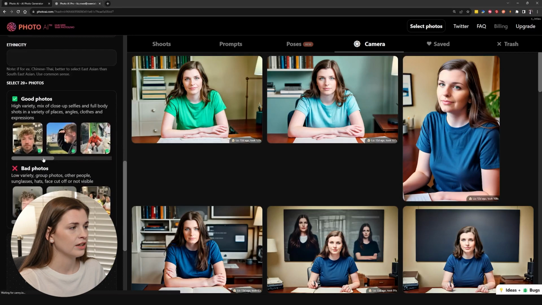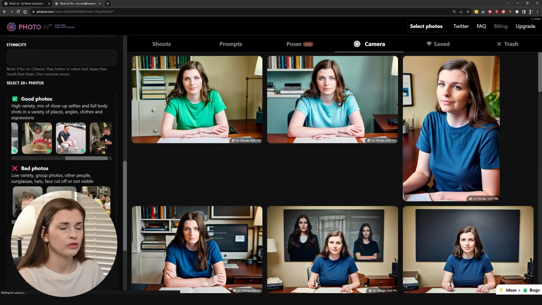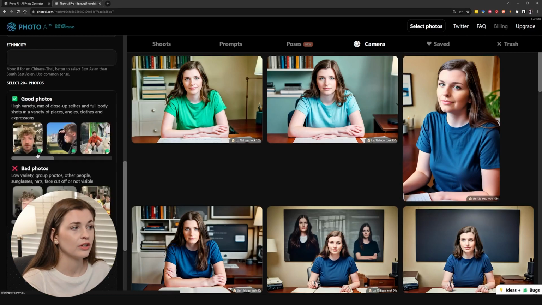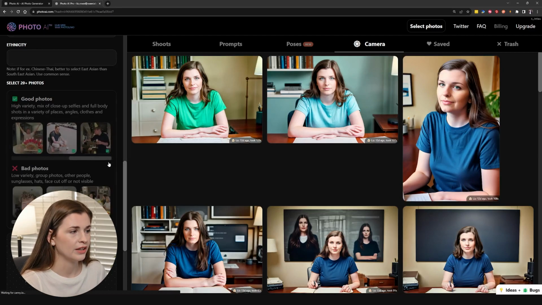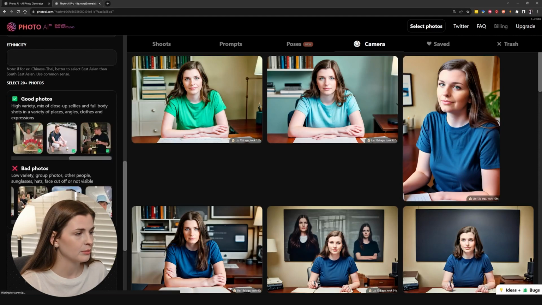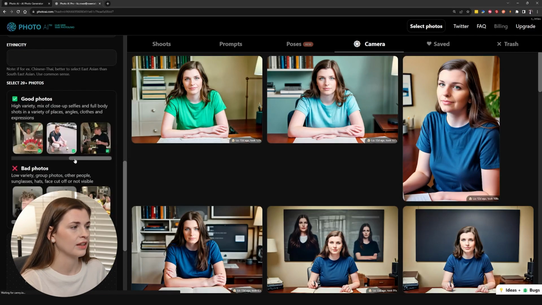It gives you an idea of what photos you can use. So use lots of different angles, use full body shots, use zoomed-in shots. I'm thinking about training another one that's just headshots, because I did give it full body shots and stuff, but I kind of just want to do a bunch of headshots so I can get perfect headshots. But try to use a variety of photos, and try not to use any photos with any other people in them besides you. Avoid sunglasses, hats, hoodies, that kind of stuff.